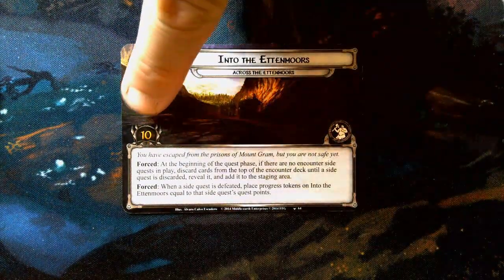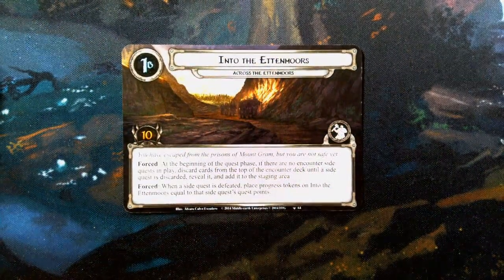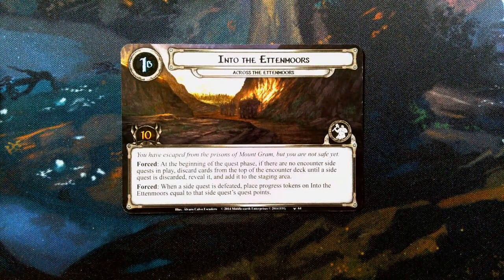we can make 10 progress here, which is fine, but we're always going to have these side quests, so we're going to want to do side quests here to try to get rid of the side quests so that we can get through. You don't want to choose the main quest as the active quest.